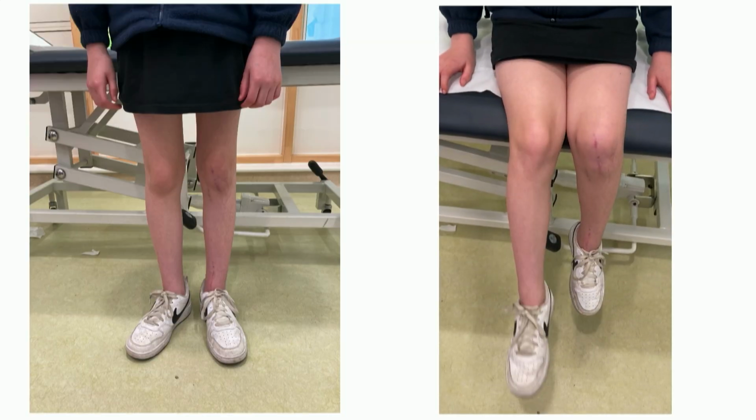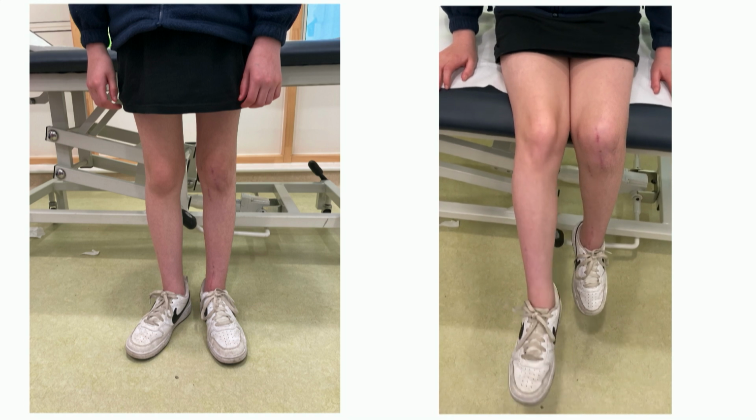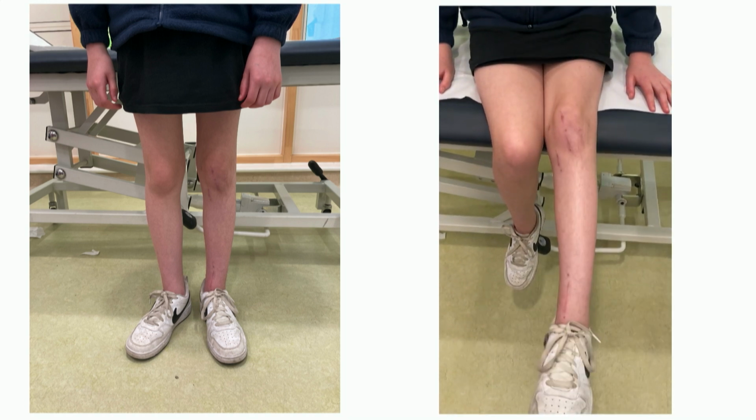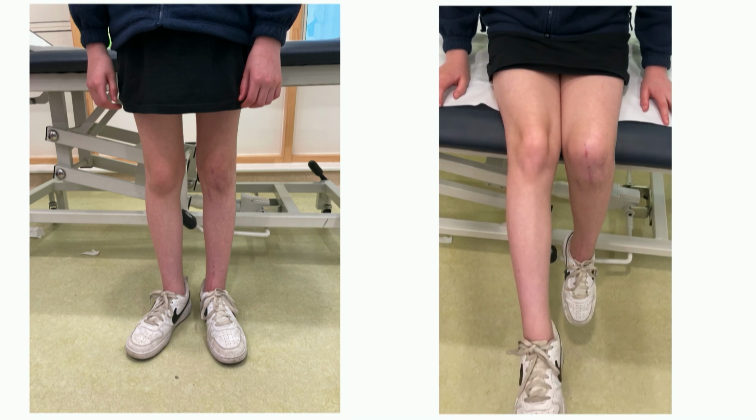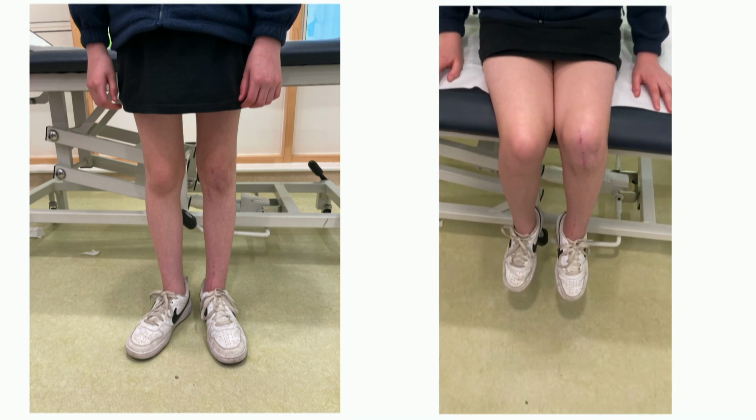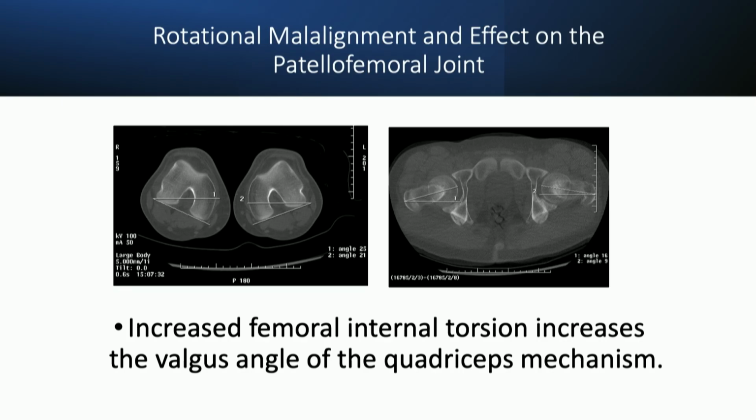So this is what I did on the left. So you can see here, the right side, she can't fully extend because the kneecap will come out. But she's had a tibial derotation and reconstruction of her knee. But why have I done that? What's my evidence? What have I based the decision-making on?